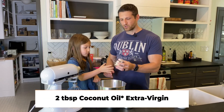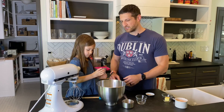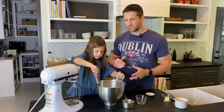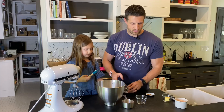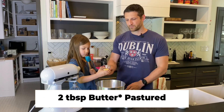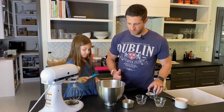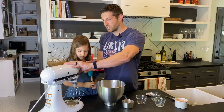Then we have coconut fat or coconut oil, and that's solid at room temperature — it gets softer and melts above room temperature. If you'd like to make it a little bit easier to mix, you can heat it up a little bit. We're using it here at room temperature. Then we're going to throw in some pastured butter just to further increase the fat ratio of the recipe, and now we're going to mix everything together.